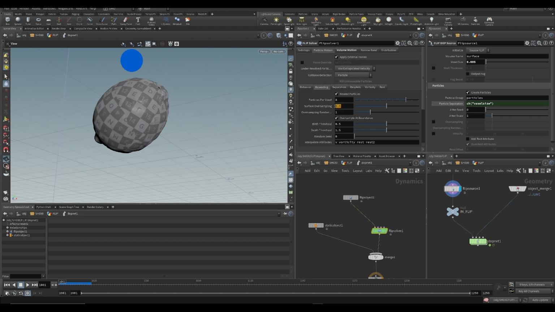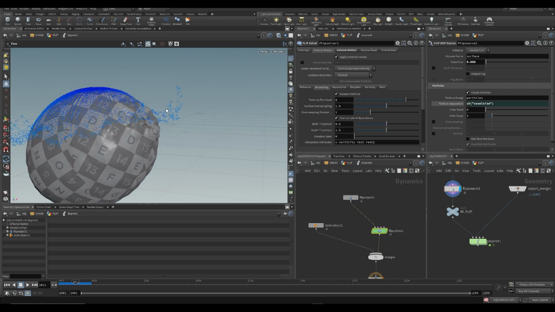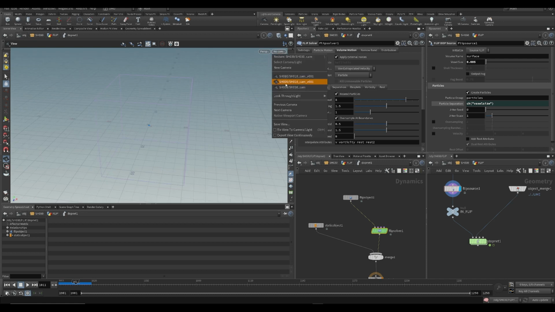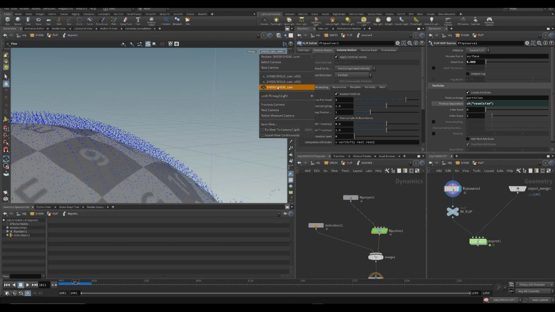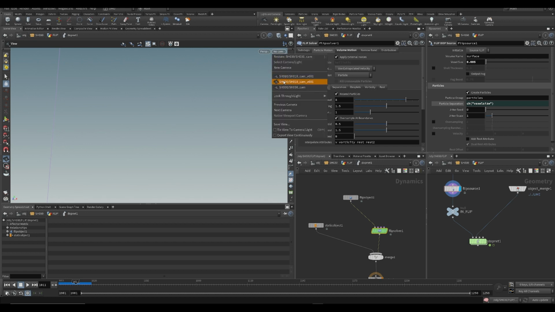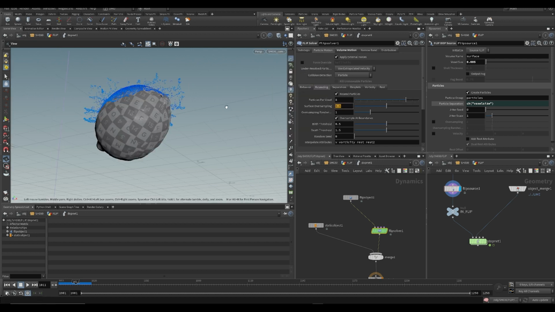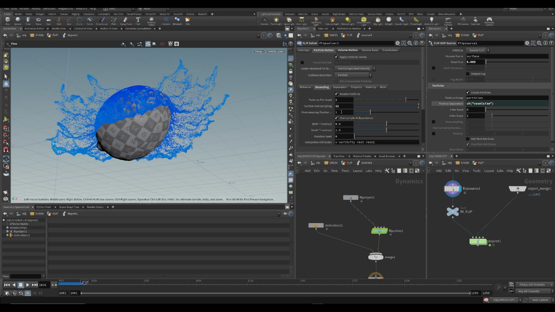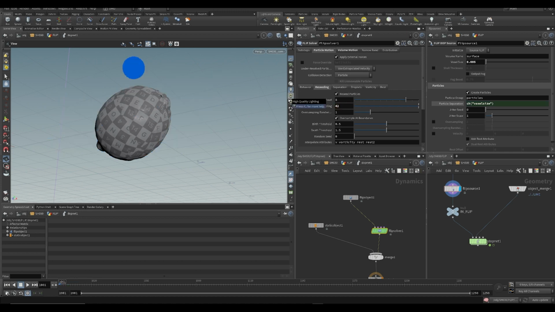And if you increase surface oversampling, it's going to oversample the volume that this is. So how Flip works, like I mentioned, it's a voxel grid, and inside that voxel grid it's seeding particles. So this is going to oversample the thing and then add more particles into it. So let's put it to 12. You can see it will fill it up. It's 242. The ends are still live and everything.